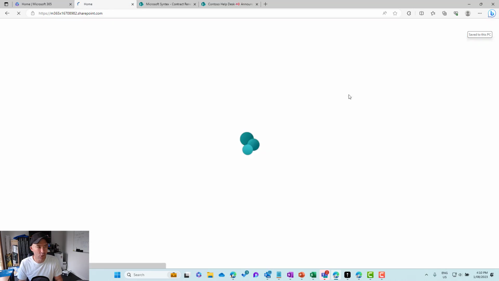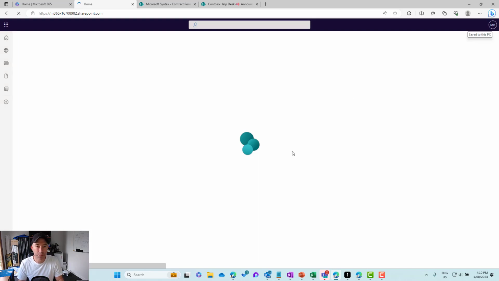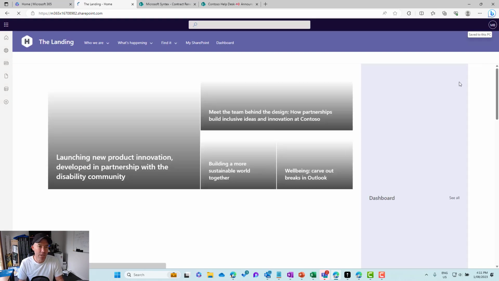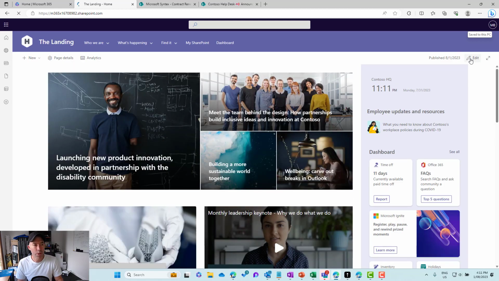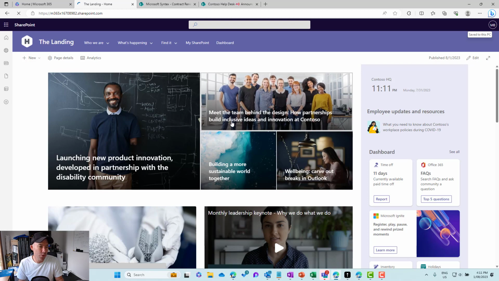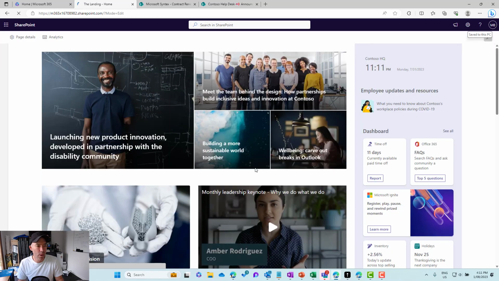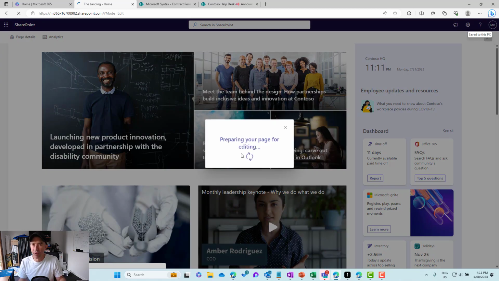If we jump back onto the home page now, let's configure our news web parts. We're going to use two instances of the news web part and then target those particular page properties in this case. So here we are back on the home page. We'll just wait for that to load. We'll pop this page into edit mode, and underneath this hero web part here, we'll add our first news web part.